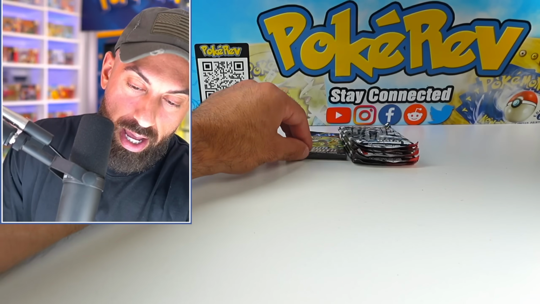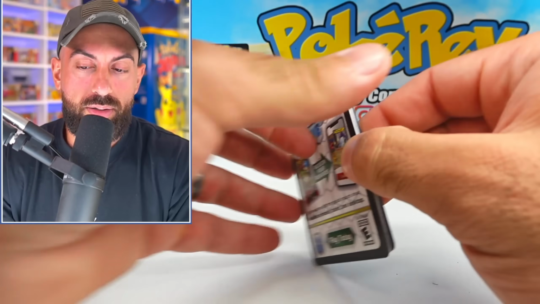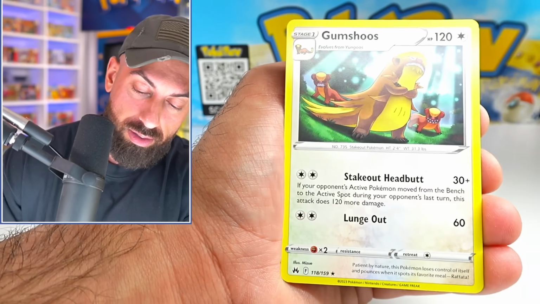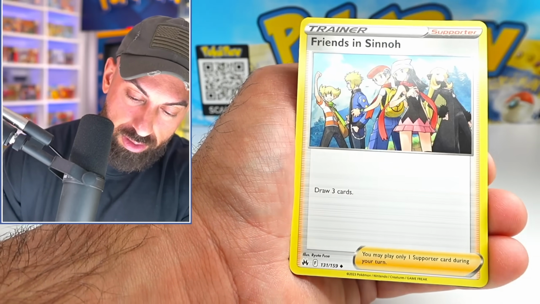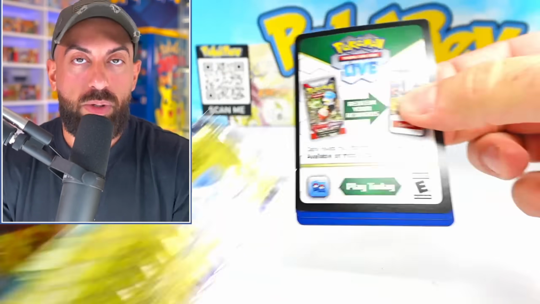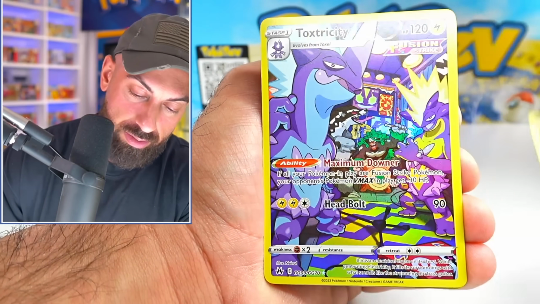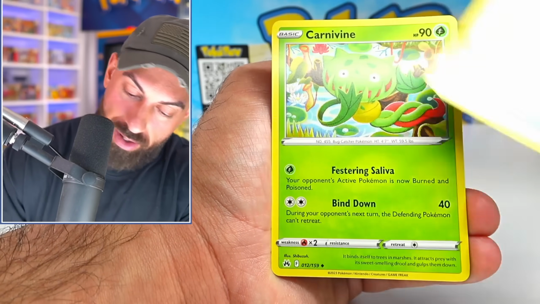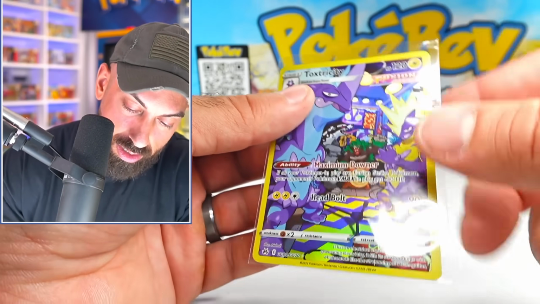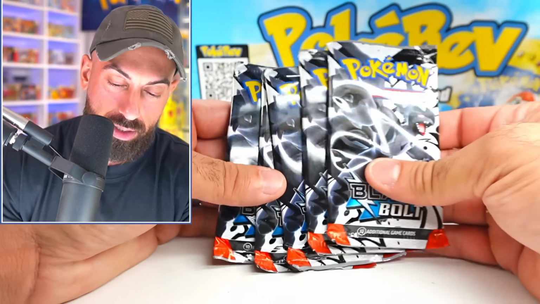Rayquaza V. And actually, I only got 3 illustration rares from Black Bolt White Flare, which is really low. So I'm going to assume that there might be a bunch of illustration rares in this last stack to make up for that pull rate. Otherwise, this would be the worst pull rate on illustration rares that I've ever seen from this set. Ooh, Toxtricity, Zacian Hollow. All right. Staying pretty consistent with Crown Zenith. Lot of pulls. And like 3 of them were technically alt arts, which is pretty crazy.